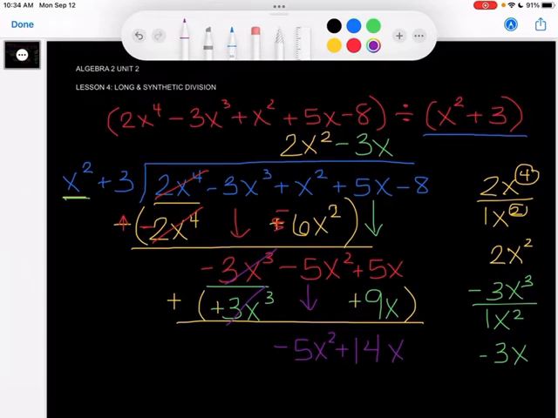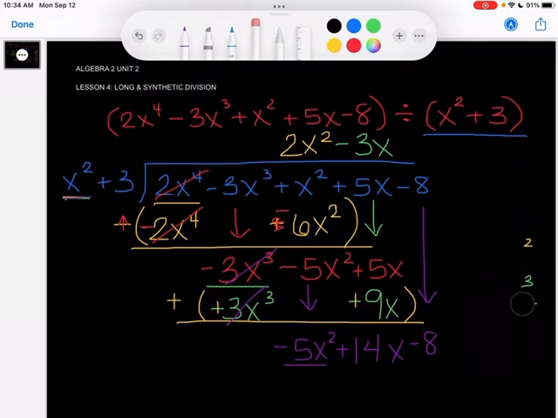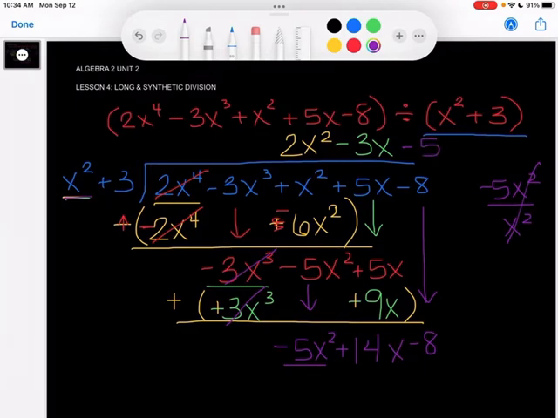So now we are dividing again. And you could go ahead and bring down that 8, because we're probably going to need it. So I need to do negative 5x squared divided by x squared. So let me erase some of this, get it out of the way. So I've got negative 5x squared divided by x squared. Well, in this case, the x squareds just cancel, and I'm left with negative 5. So negative 5 goes up here. Notice it's directly above the negative 8 constant.